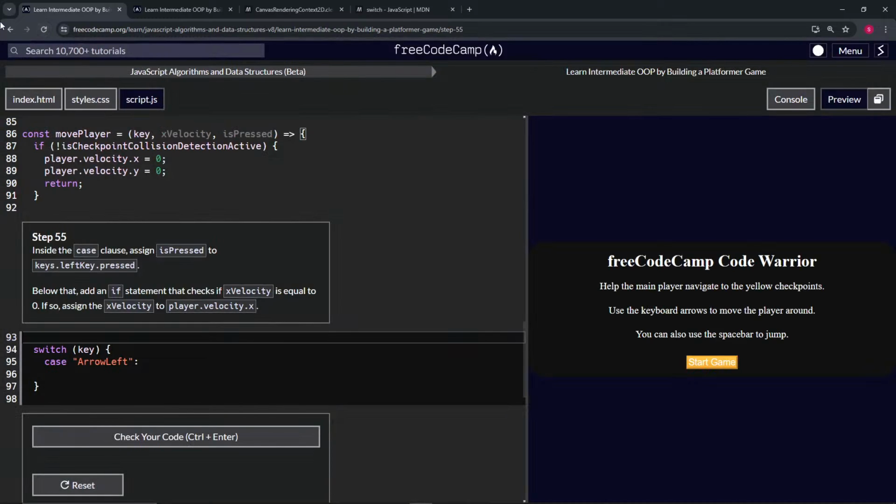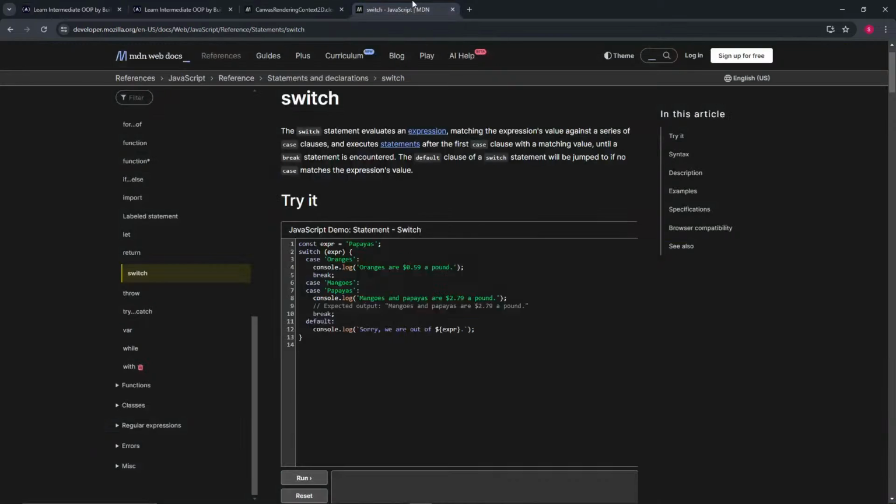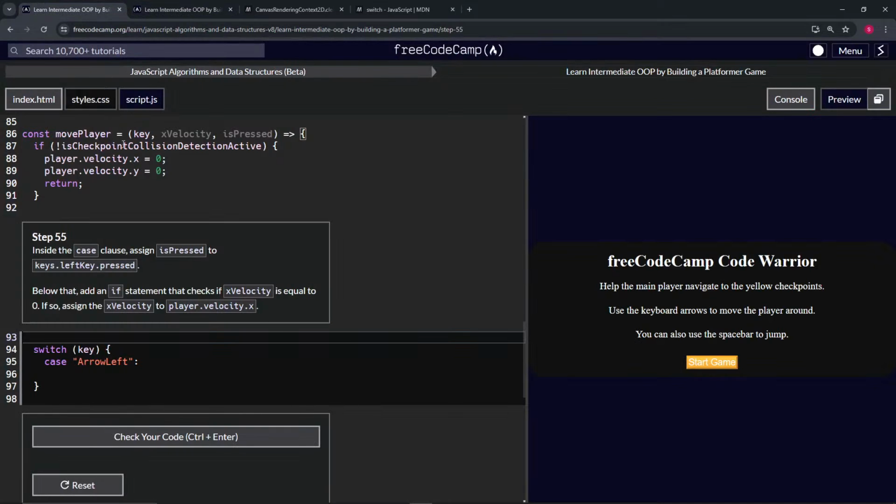Step 55. Inside the case clause, we're going to assign is pressed to keys.leftKey.pressed. Inside the case clause, we'll assign this to that. So let's see what we do. We'll just put that right under it.